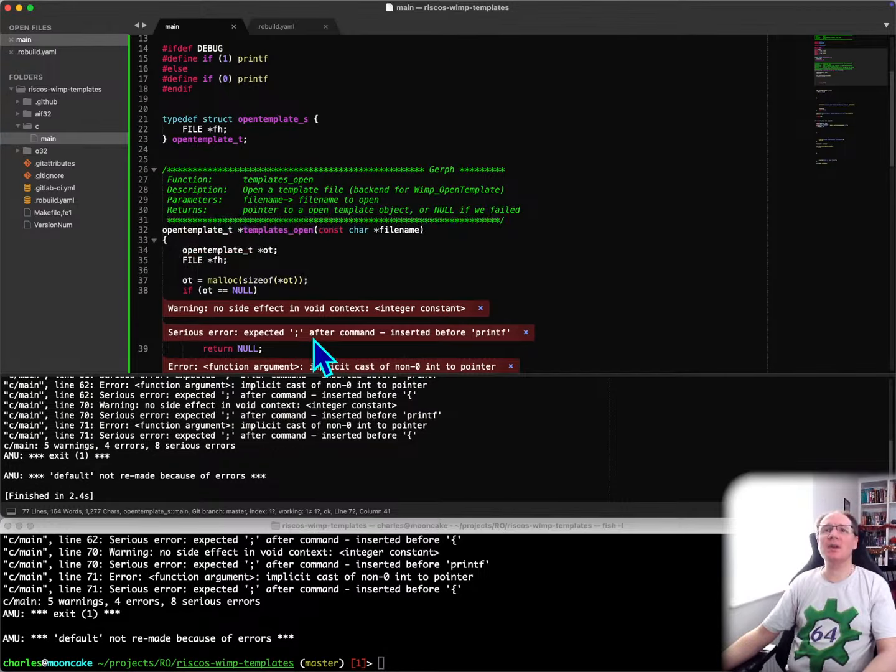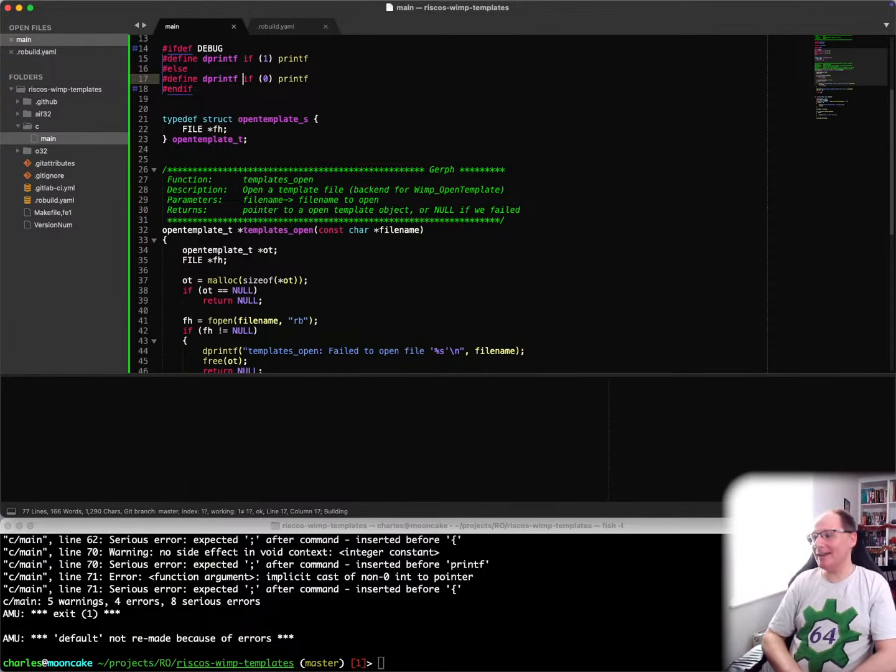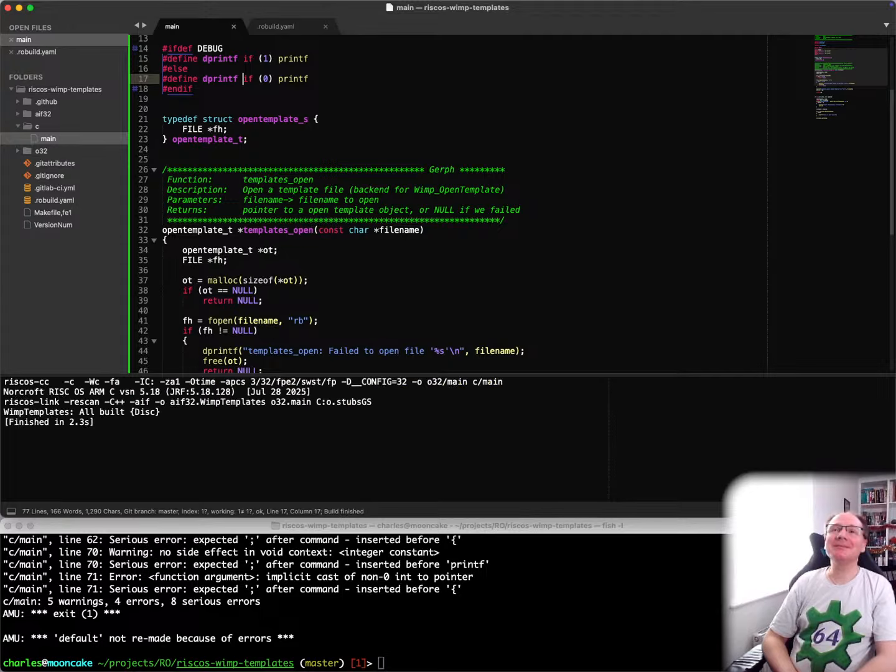There's no printfs there. Oh dear, yeah. I accidentally hash defined if statements. Let's try building that again. Better, right, okay, so that's built.